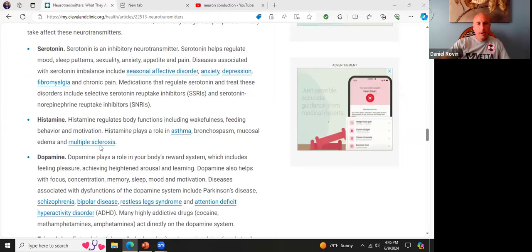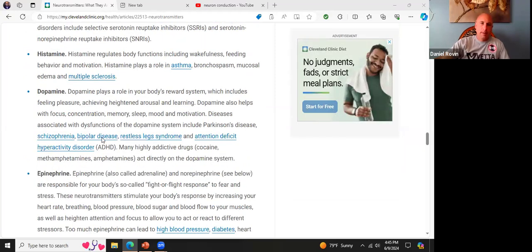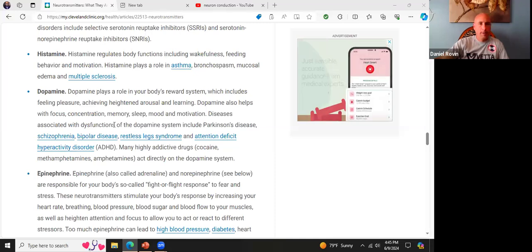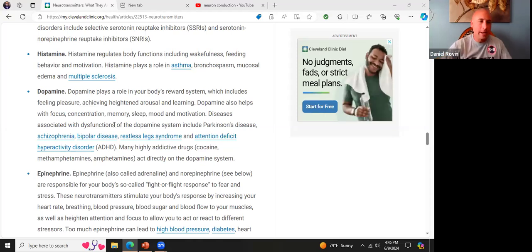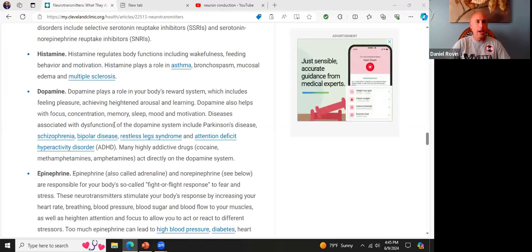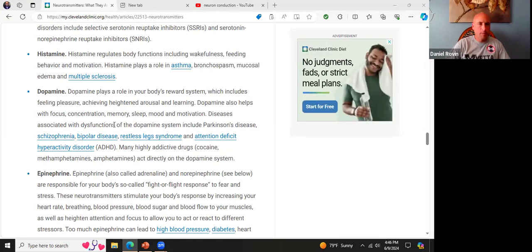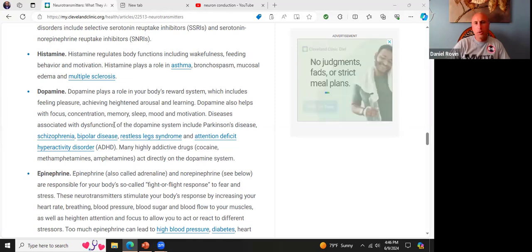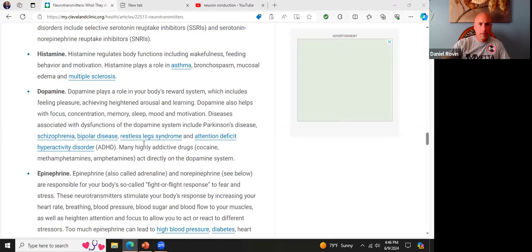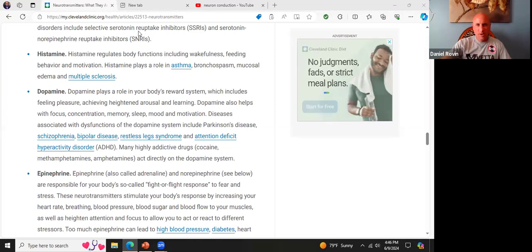Histamines, even though they're released all over the body, are also released as neurotransmitters in the cleft. Dopamine, you know, your brain loves dopamine. I'll just say it that way. Dopamine is the neurotransmitter of addiction. When you like something and you get pleasure and thrill from it, dopamine is the thing that your brain goes, oh yeah. And so people really strive to get more and more of that. Adrenaline can trigger dopamine release, as can chemicals and food, and we all know how effective those types of things can be. So the chat says, seeing histamine here makes sense now why you get sleepy when you take antihistamines. Yes, that's a good point.